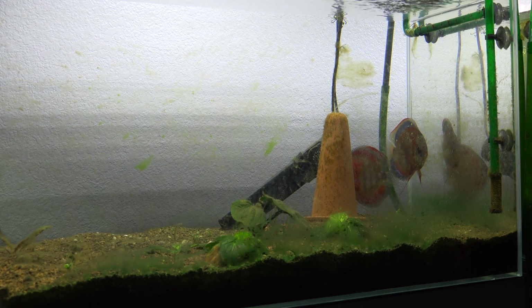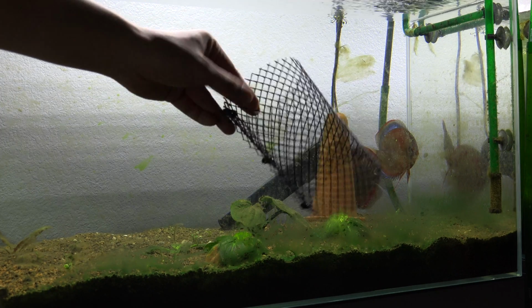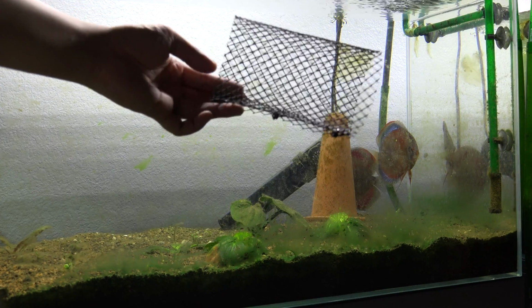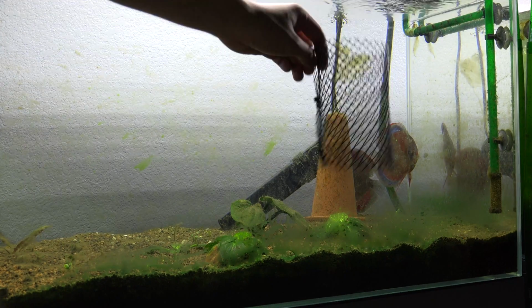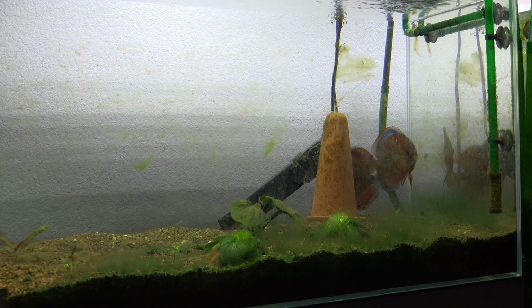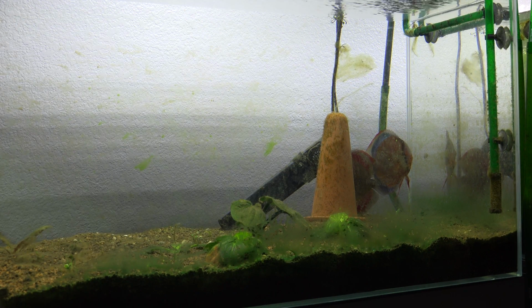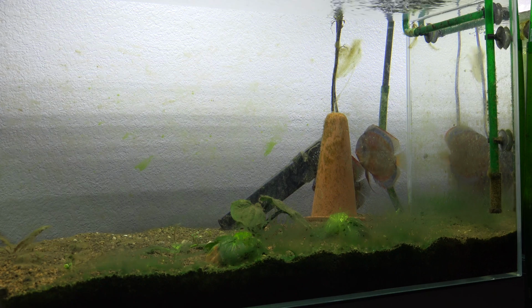I did make a really cool little new net here, this guy here. I want to make a video on how to do this. It's pretty easy, but it's plastic. I had a couple versions of this, and it fits perfectly on the cone so they can protect the eggs. I'll try that a couple times to see what happens. But anyways, let me go ahead and start cleaning some of this cyanobacteria out, and then we can continue with the update.